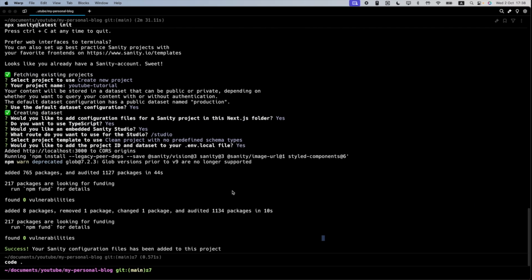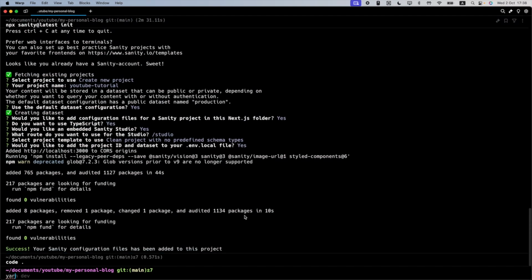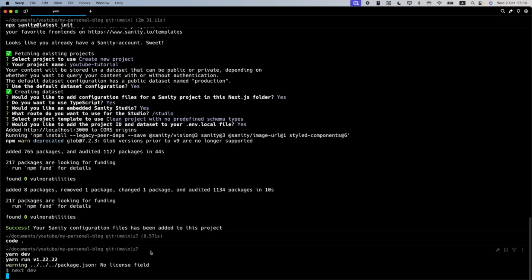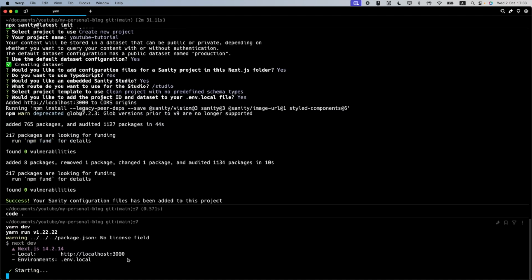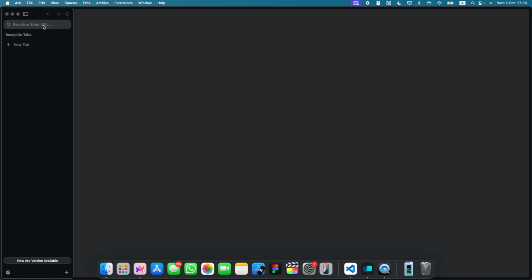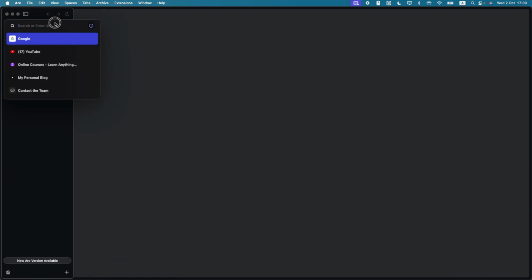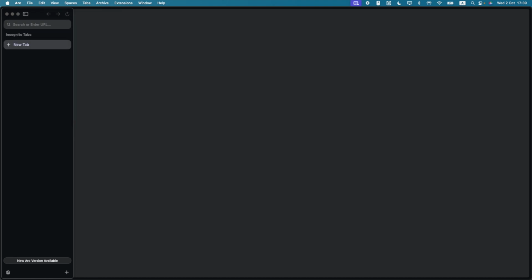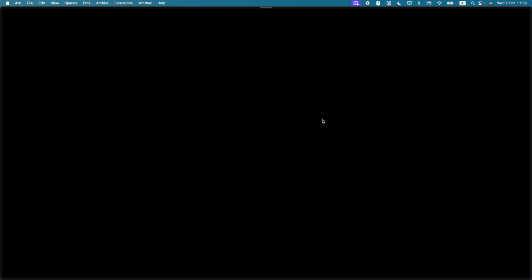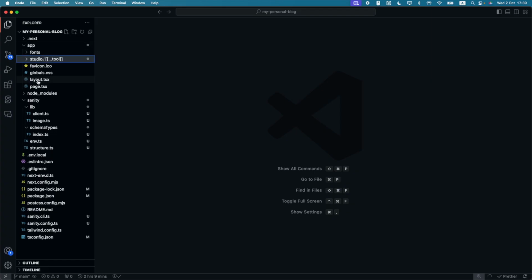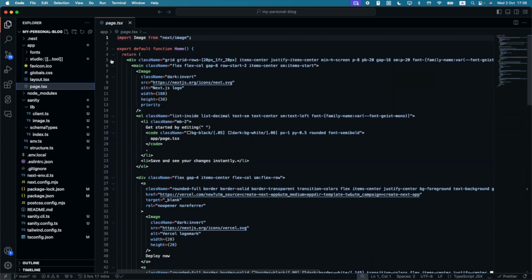So if we now run yarn dev to spin up a server on port 3000, now on the browser, I can head over to localhost 3000. First thing we're going to do is remove all the boilerplate code that we just don't need.